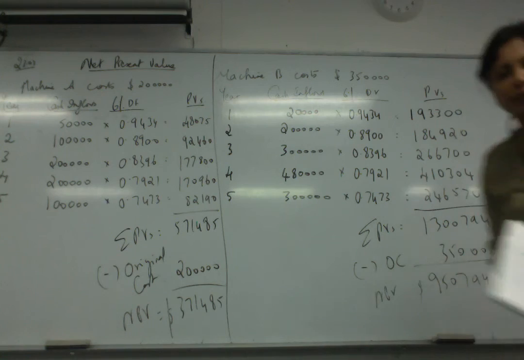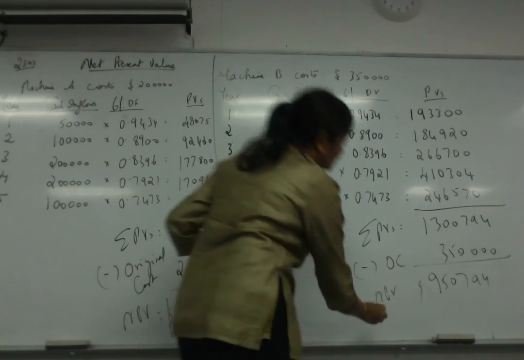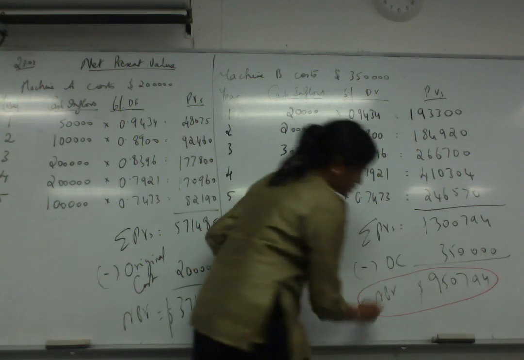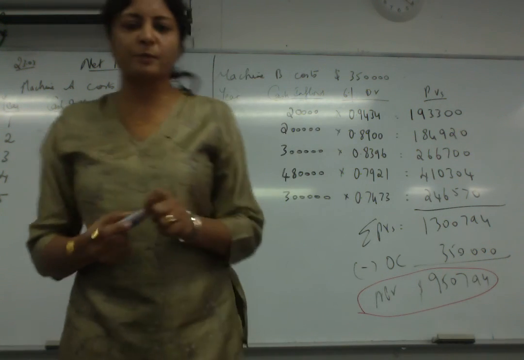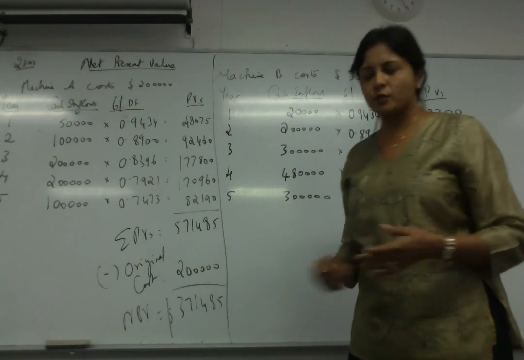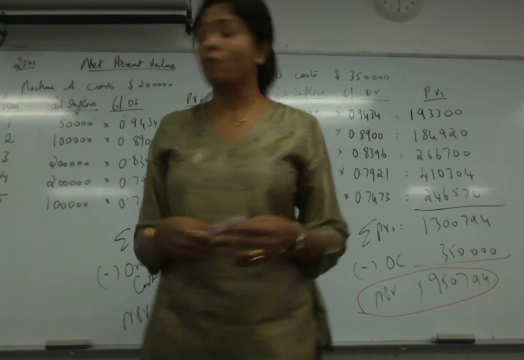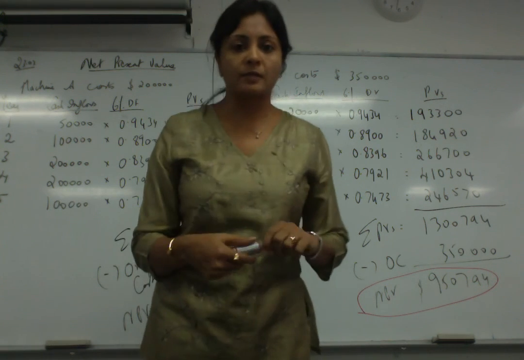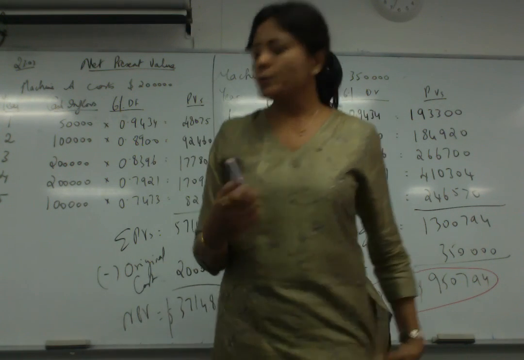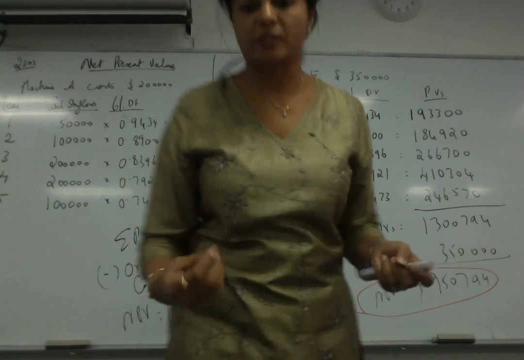Now, for decision-making purposes, you go with the one that gives you the highest net present value, which in this case is for machine B, whereas machine A only gives us about a third of what machine B gives. So investing in machine B is worthwhile for the company. Okay, simply because when you use the net present value, it gives us a higher return.